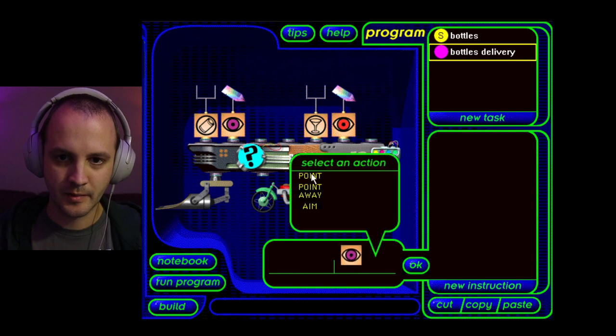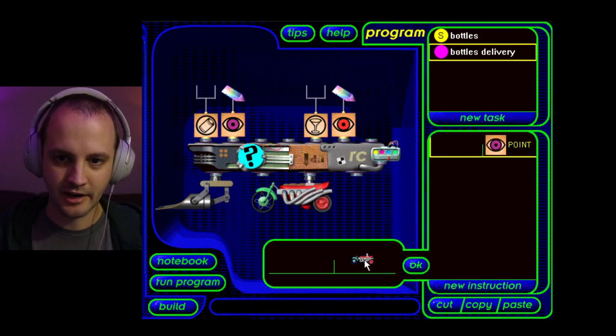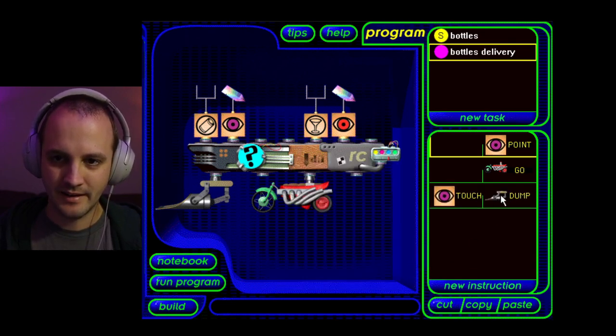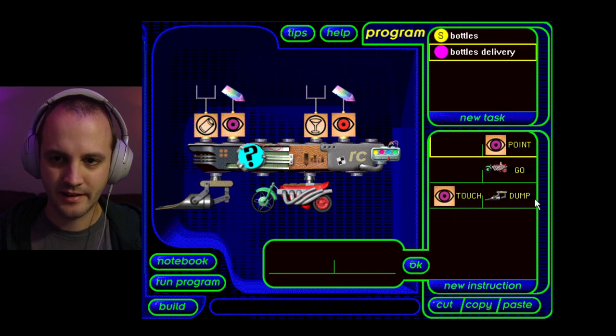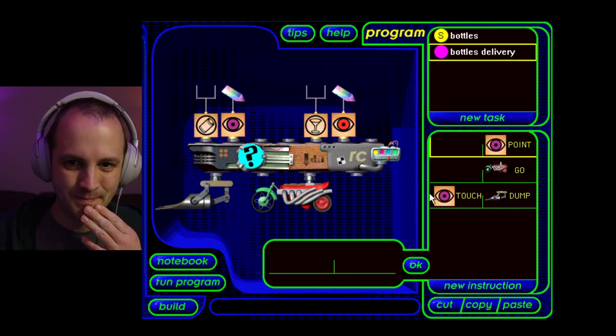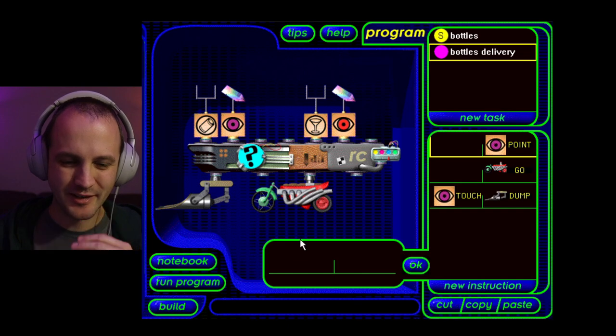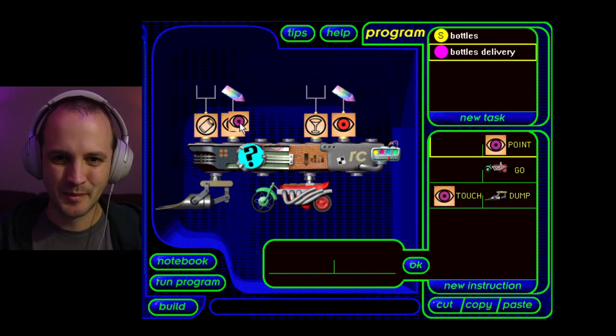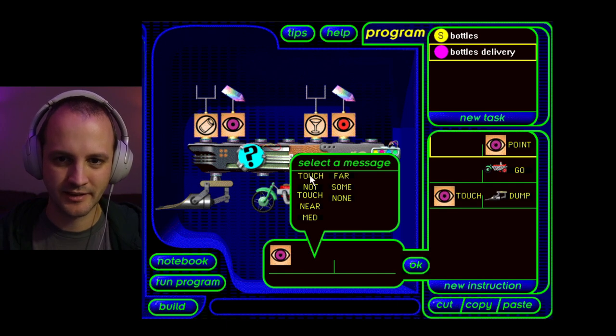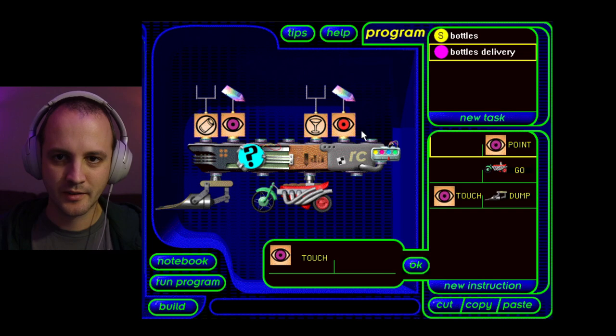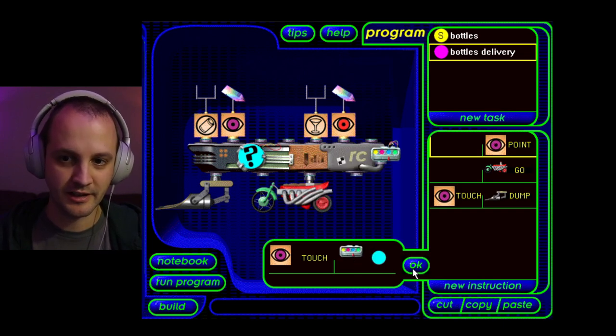So we're going to keep pointing at the blanket and we're going to go. And then when we actually hit the blanket, we're going to dump. Let's see, yeah, that makes sense. And then after we've dumped, we should actually... I hope that this is an atomic operation, that it happens immediately. It's kind of unfortunate that we don't have a delay action or a timer or something like that, because then we can say to wait for a little bit. But I guess we'll just say once we've touched it, we can just go to the next task, and hopefully this will be all fast enough.